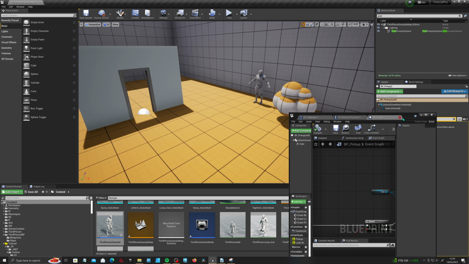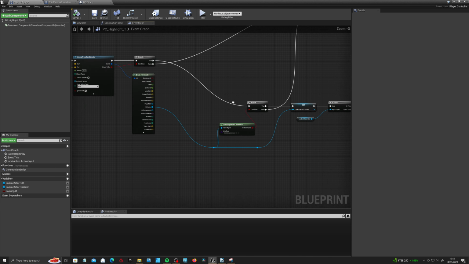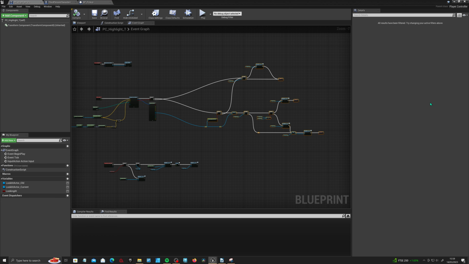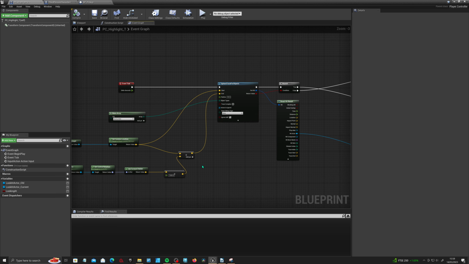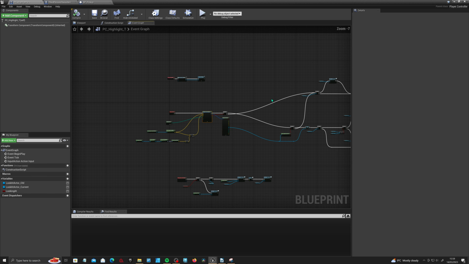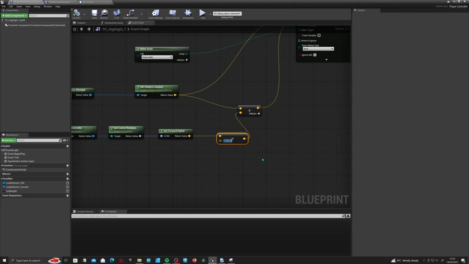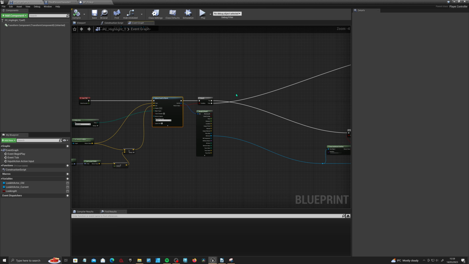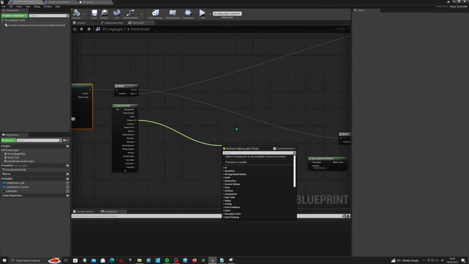Now the only little detail here I want to add is that in the player controller, where we're doing the line trace, I want to add a little limitation to it so that when the character is a certain distance away, it doesn't interact with them. So if we go down to your break hit results, we can use the distance here. Some people might say that you should actually just limit your trace distance, which is fair. If this is used specifically for this circumstance, I would recommend just minimizing this so that it's maybe half or something. But if this is going to be reused throughout your game and for different purposes, maybe something that's really far away and short and stuff, you can use the distance variable here to actually tell you what you can and can't do depending on the object.